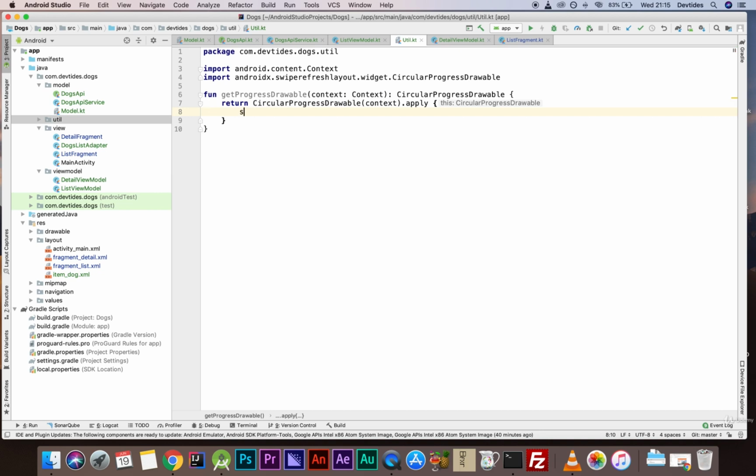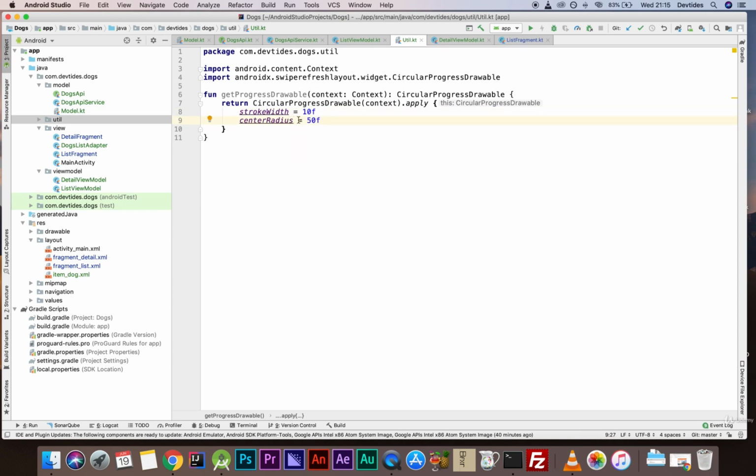and we're going to set stroke width. That's going to be 10f, f for float, and center radius is going to be 50f. Now I've played around with these values quite a lot, just to have something that's looking good on my device and something that I think is, you know, kind of the right size.